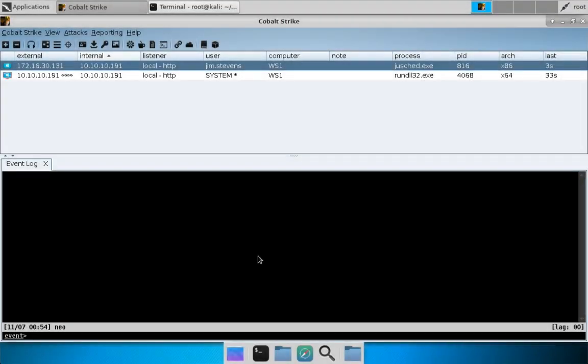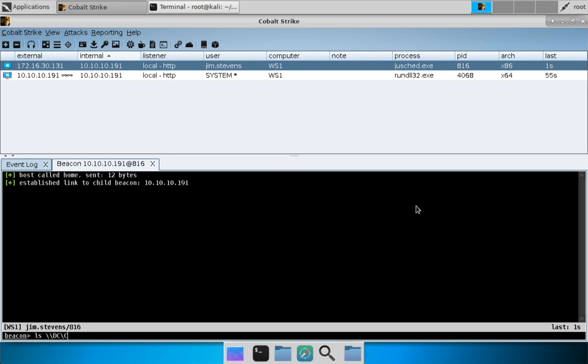Let me show you how to use credentials with the make token command. I think make token is probably the most commonly used command in Beacon, especially when it comes to manipulating your identity. We'll do this from our Jim Stevens beacon, which is a medium integrity context.